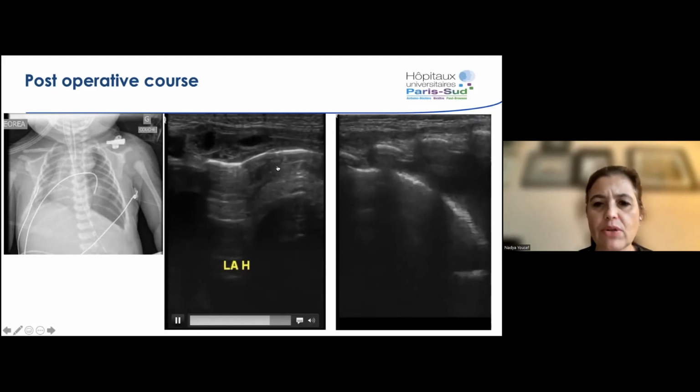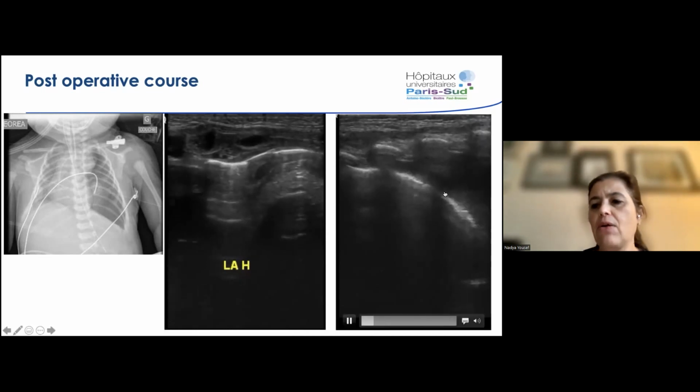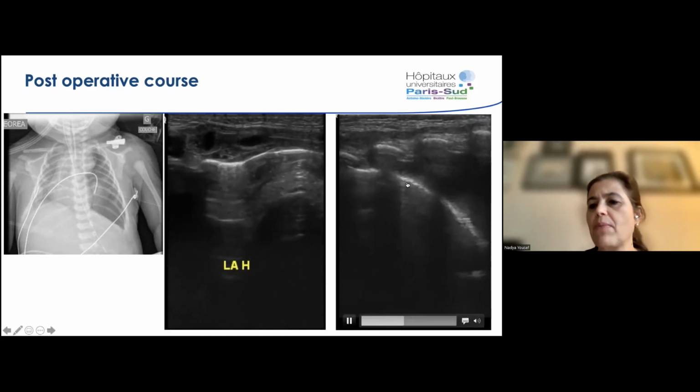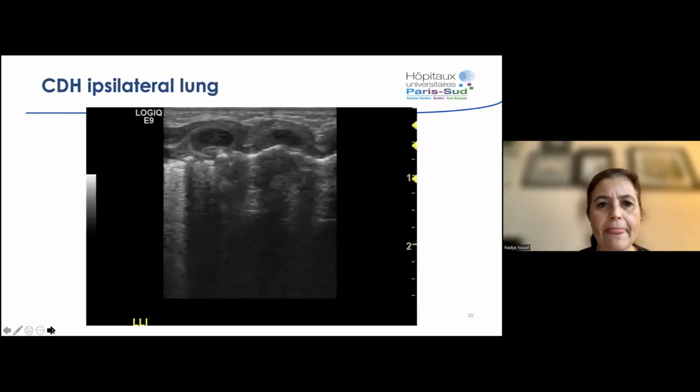But going back to the postoperative course, pneumothorax first, that will progressively decrease, and it will be very interesting to evaluate the degree of lung aeration postoperatively, which can give an idea about how the baby will recover. And then look out for effusion. If there is moderate effusion and the baby continues to respond clinically, we probably just let it go. But in some children, it might be a large effusion that might need to be drained.